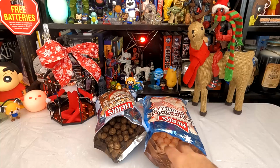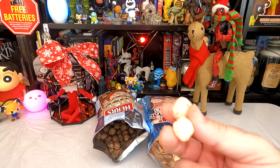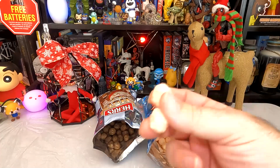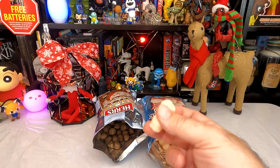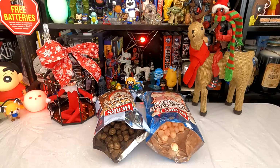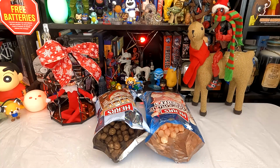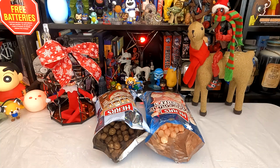All right, let's try our peppermint puffs first. You are immediately hit with a very sharp, bright peppermint flavor, which is then very quickly replaced by flavorless corn puff, like Cheetos. Like a Cheetos cheese ball with all the cheese removed. Yeah, I definitely won't be trying these as breakfast cereal because I know exactly what's going to happen. The first couple bites will be fine, but as that flavored coating wears off, it's just going to taste like nothing corn puffs. They're not as strongly flavored as, say, a Cheetos cheese ball would be. But they are very pepperminty. I'll give them that. They're exactly what they say they are on the bag.